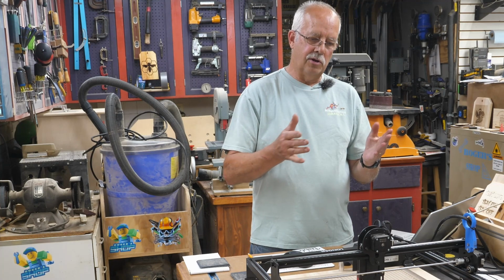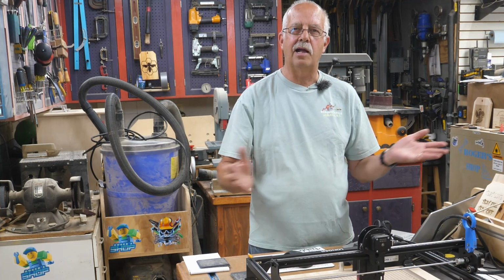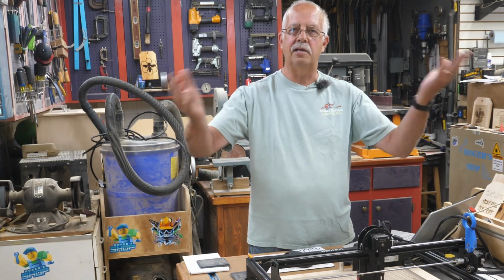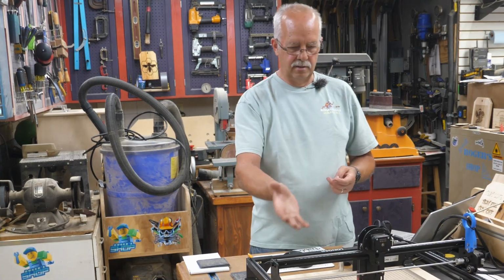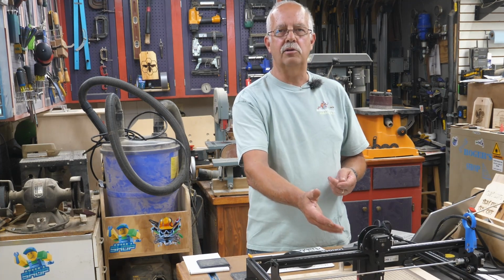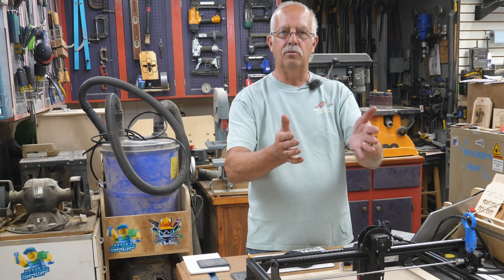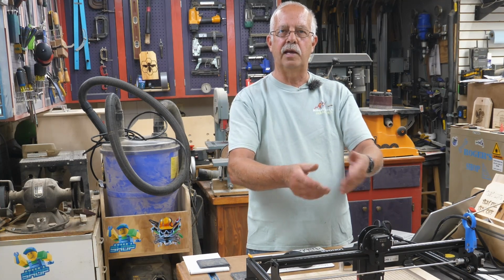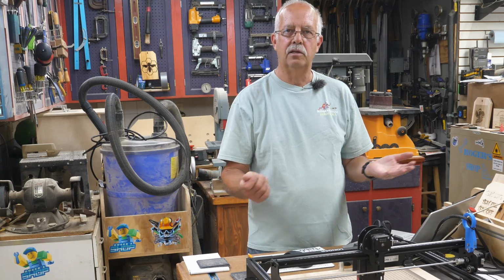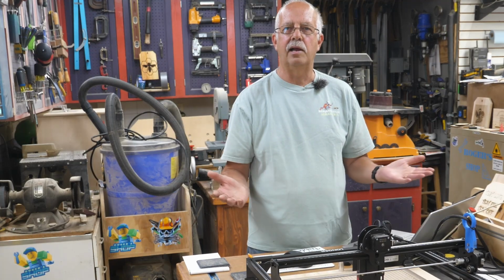So yes, Longer did provide this 10-watt head for me to upgrade this laser with. However, they're not compensating me or paying me any money to say anything nice about it or anything bad. The only thing I wish it had was air assist, but for what I'm going to use it for, I don't need it. I do ceramic tiles on this particular laser exclusively. I don't need air assist for that. And this is going to greatly speed up the process when I am doing tiles.